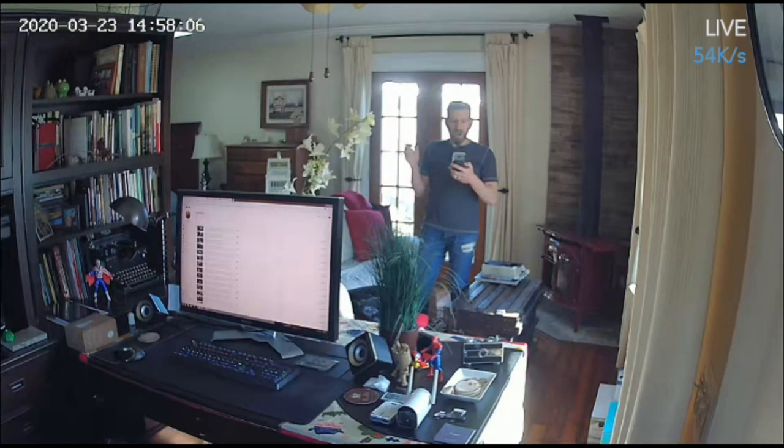Let me go ahead and unmute this real quick to test the two-way audio. I am using an external microphone so it's a bit tricky to demonstrate. Doing a screen capture messes up the two-way audio, but I've already tried and experimented with it off camera. Two-way audio — listen in — works well.